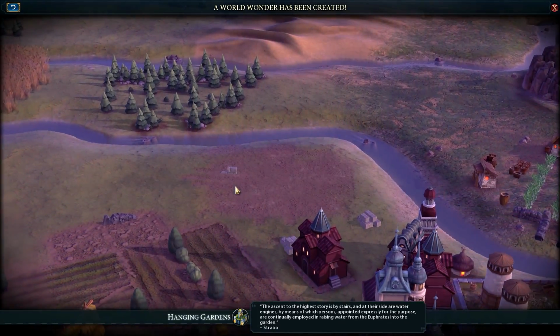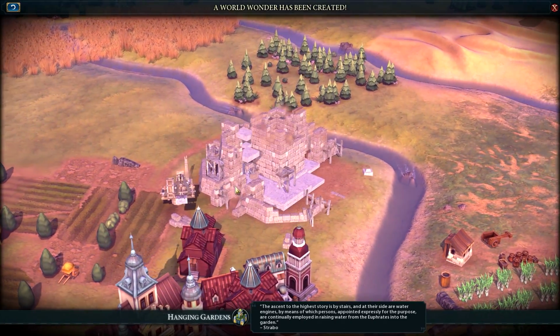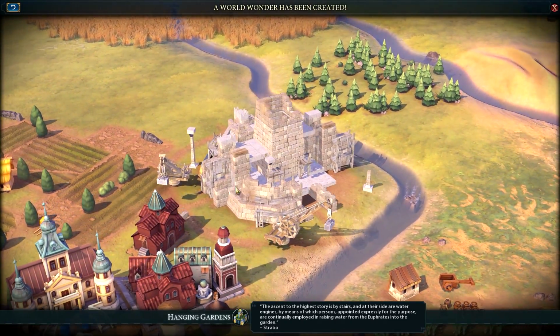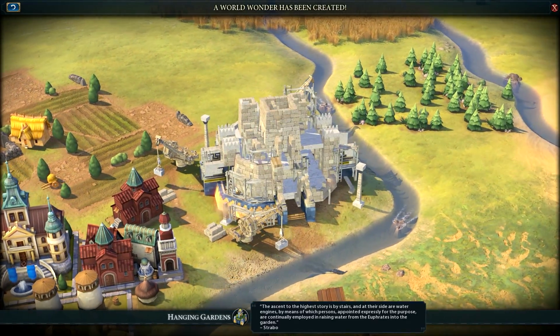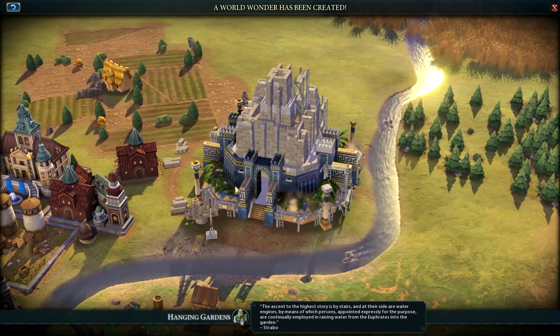The ascent to the highest story is by stairs, and at their side are water engines, by means of which persons, appointed expressly for the purpose, are continually employed in raising water from the Euphrates into the garden.